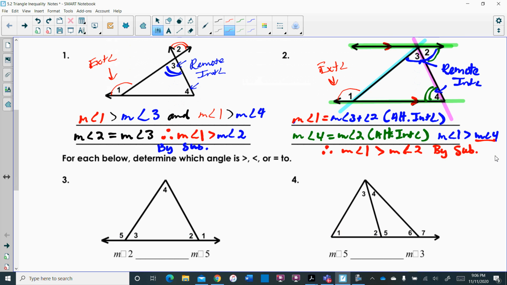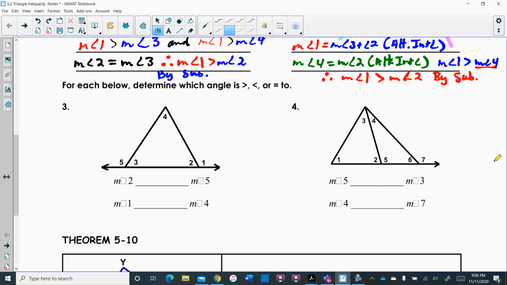So if you look at the next 2 problems, and I just realized that on your copy you have your angle symbols here. Sorry about that, that didn't transfer in the PDF. So this is just showing the measure of these angles. What they want you to do is determine, when comparing the two angles, whether it's going to be greater than, less than, or equal. That's all we're doing, fill in the blank. So you have to look and read your diagram.